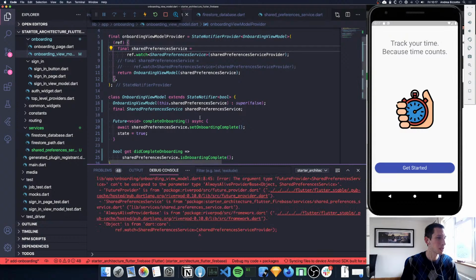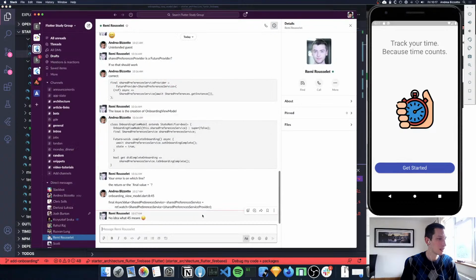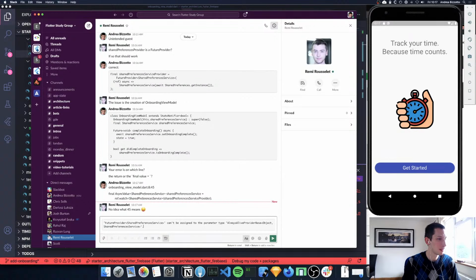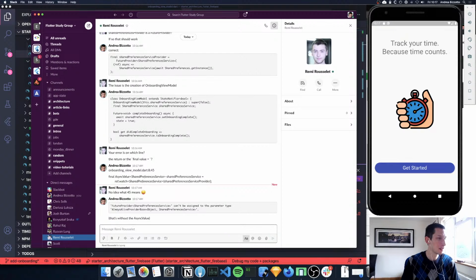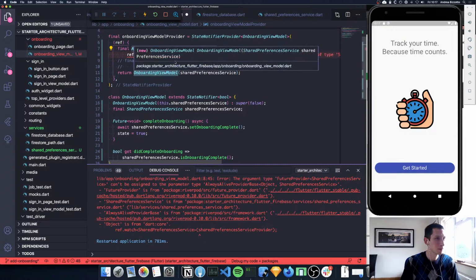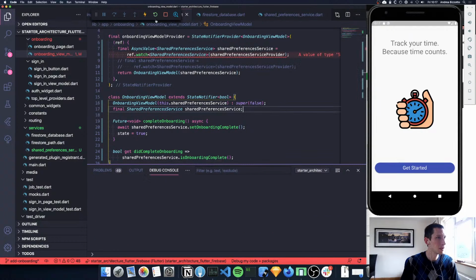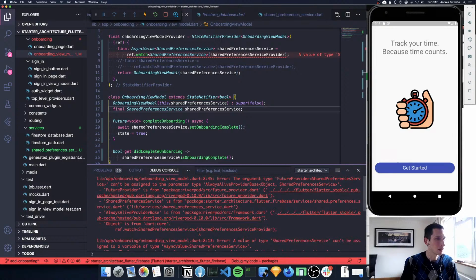So I'm just going to do another quick reload. So this is without the async. And if I put this back, I'm going to be getting an error on character.